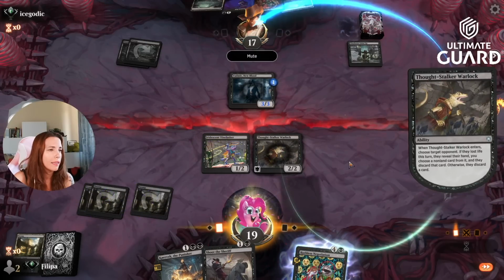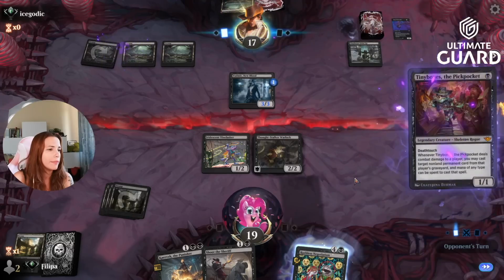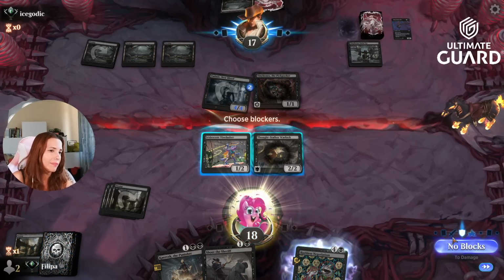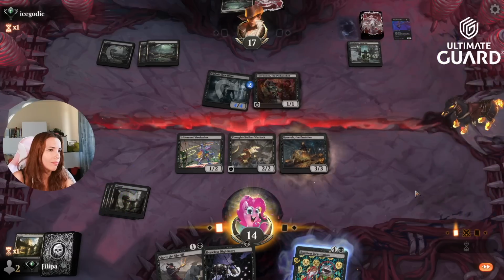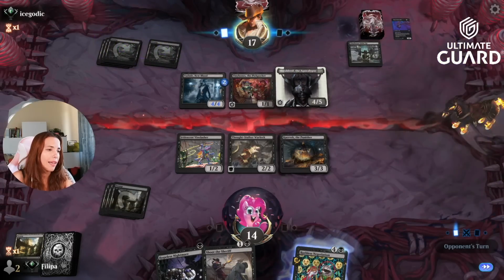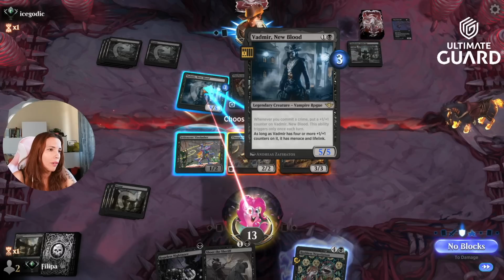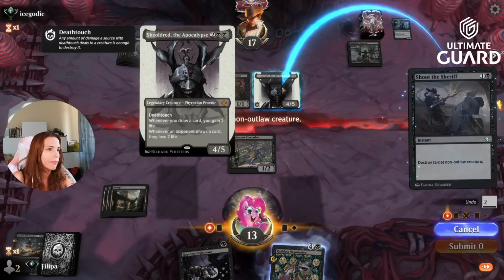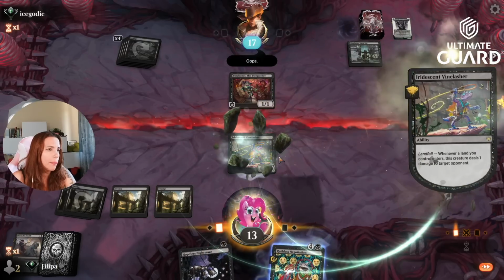Let's see what they're hiding. Oh, it has to be the bat. Oops. Why oops? Shoot the Sheriff unfortunately doesn't work against them. That's fine. Okay, at least I have something against the Shieldred. You know what? I think I need to do this. It's getting annoying. Stop saying oops!